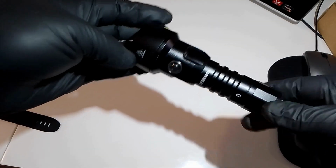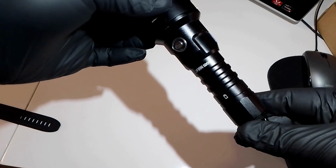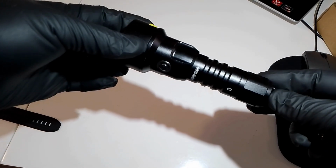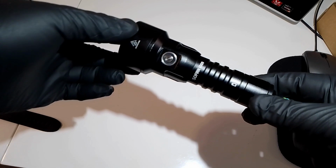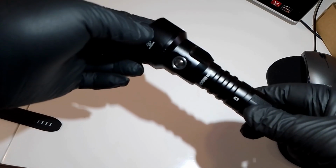I just think for the money, they really are leading the way for value. Yeah, highly recommend. So yeah, that's the Sofirn SD09, retailing for around £40. I think you can get the long version of this on Amazon for about £49. I mean, the lumen levels these are putting out, I have corrected that earlier.